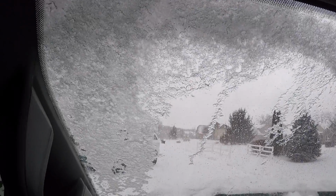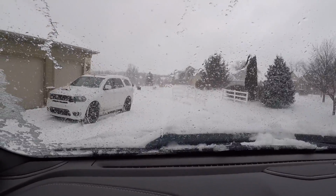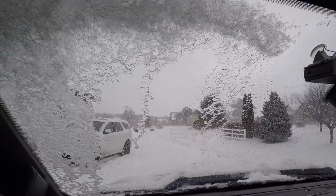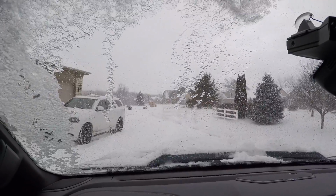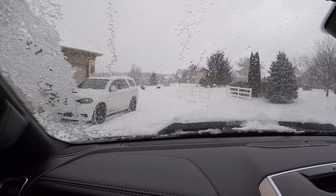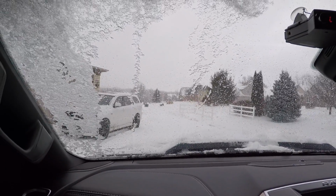I don't know if you guys can see this in the camera, but it's like 35, 40 mile an hour wind gusts and just nasty outside. So hard to make videos, but I pulled the camera out. I'm gonna try to get a good video for you guys today on putting the Xpel Ultimate Clear Bra on the bumper of this 2019 Ram 1500 Laramie.